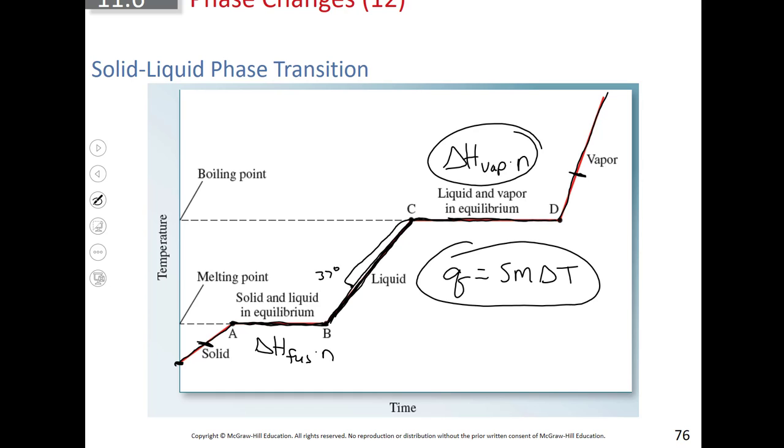And I recommend going ahead and drawing a heating curve so you can keep track of how many steps you need to add together. So starting at whatever temperature and phase, increase it till you reach the temperature where that phase change occurs, plateau, and then just keep on going. What page is that on? The heating curve, this one was on page 511.